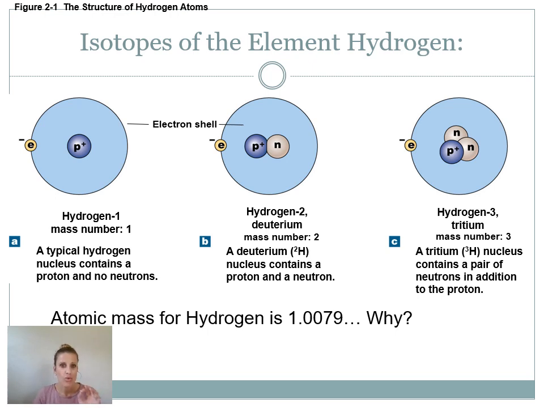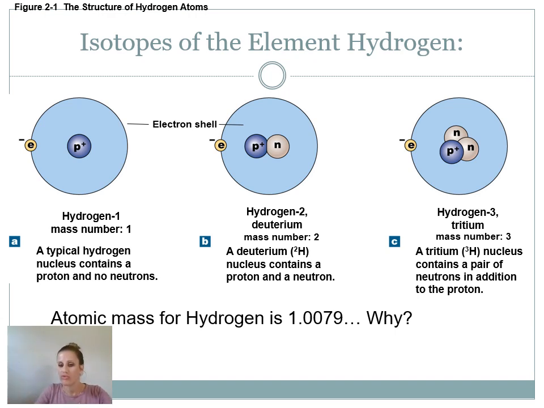Rarely, every once in a while, there's hydrogen 2. This hydrogen has a mass number of 2. It still has 1 proton because it's hydrogen. It still has 1 electron, because the protons and electrons have to cancel. But now we see that it also has 1 neutron. That's how it gets to a mass of 2. Again, the mass equals protons plus neutrons. So 1 proton plus 1 neutron.